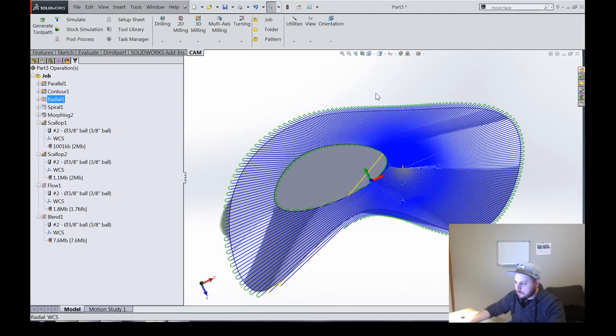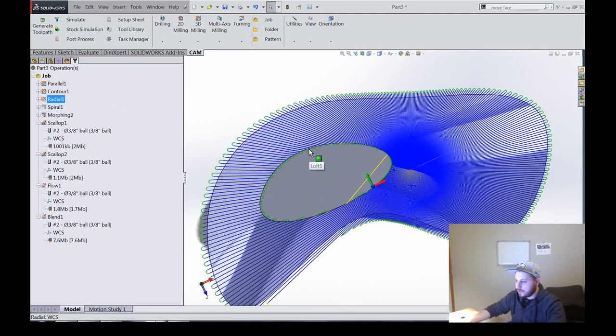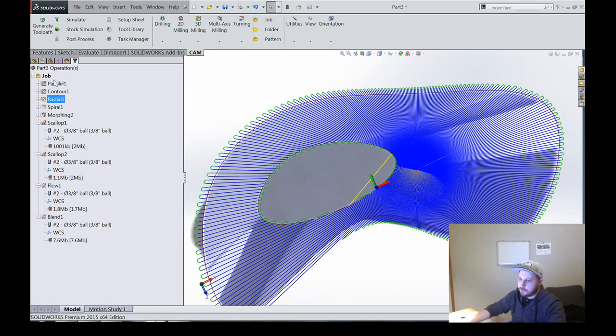I tossed in a Radial toolpath just to show that it has its own set of problems. It takes everything that's bad about parallel and sort of adds on another giant issue. So Radial, you give it a point and an angle spacing, and it's going to basically shoot a line out at every angle spacing that you give it. The problem is no matter what you do, it's going to be really, really tight in the center, and then as it gets further away, it starts to have a lot of spacing. It's a problem if you actually need it to run towards the center. Obviously, there's a huge difference between the spacing here and the spacing here.